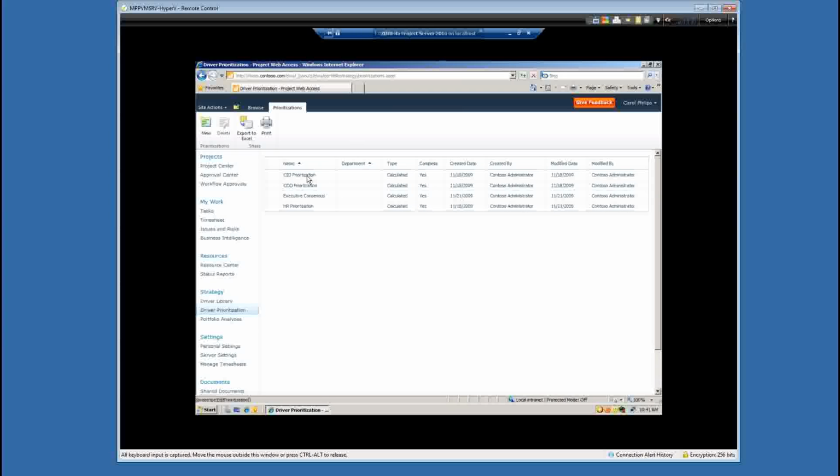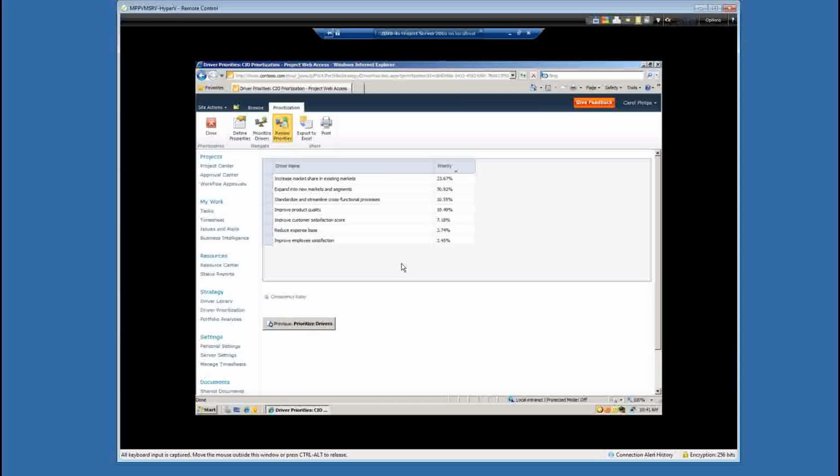So by interviewing the CIOs, the conclusions that you've come to have been these: increased market share in existing markets. Priority is 33.67%. That is the priority for this particular driver based on the CIO prioritizations. Does that make sense?